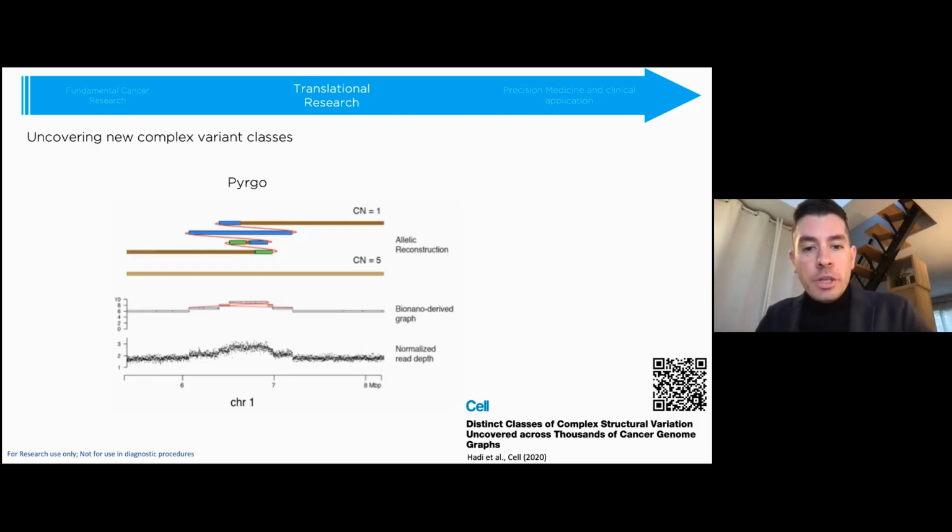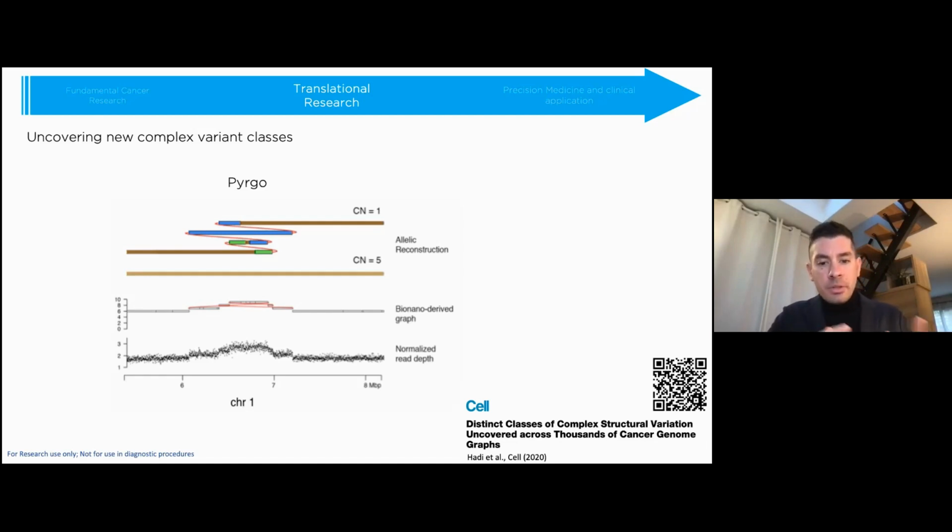But now I would like to switch gear and look at more complex variants. As I mentioned earlier, our conception of the role and nature of structural variation is largely biased due to the technical limitation of NGS technologies. Beyond simple variants like deletion, duplication, translocation, inversions, complex structural variation like chromothripsis, chromoplexy, or templated insertion chains, TIC, can cause multiple DNA junctions in distinct topologies.